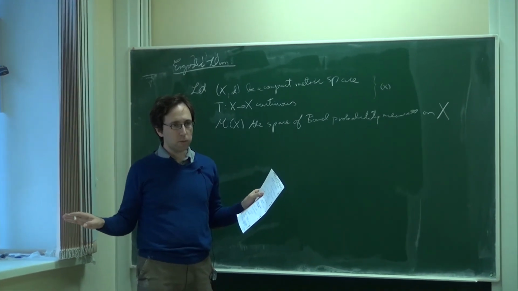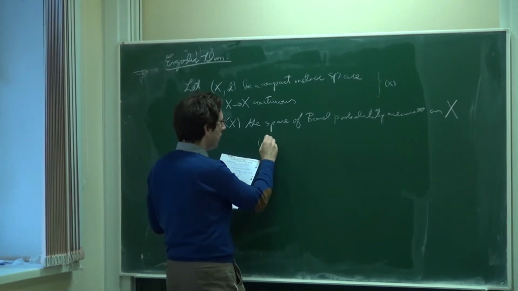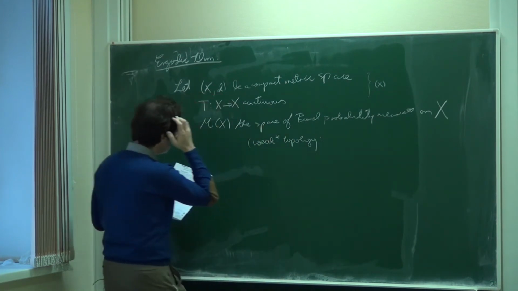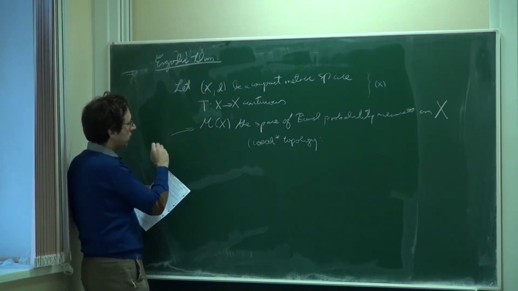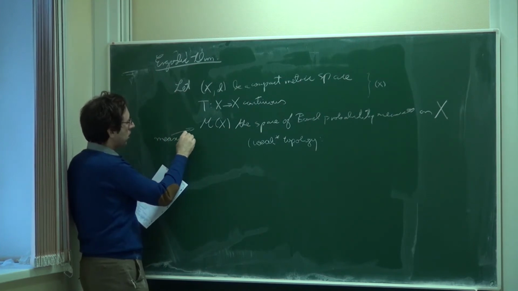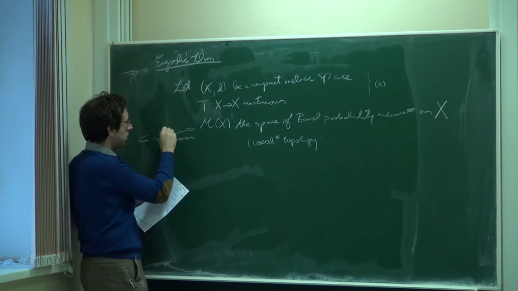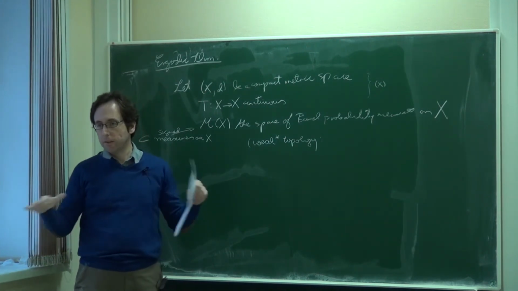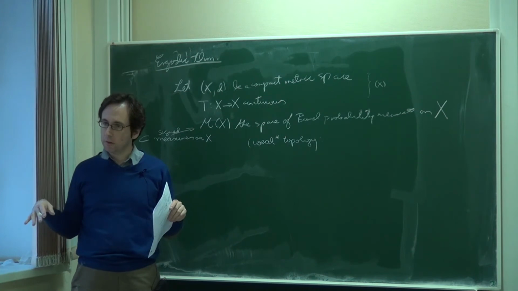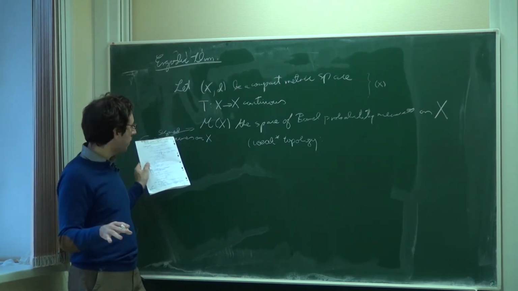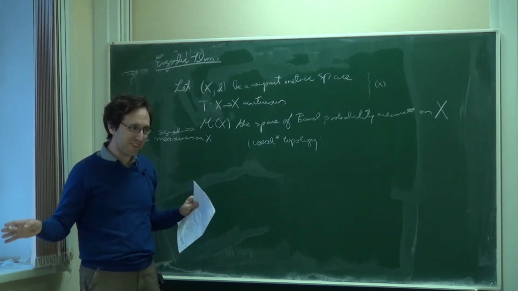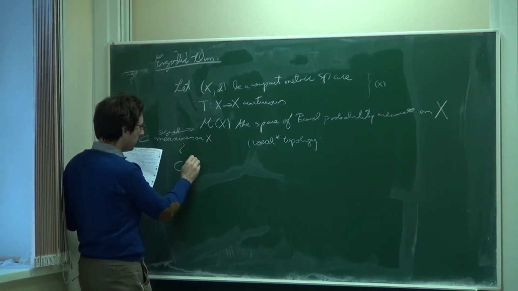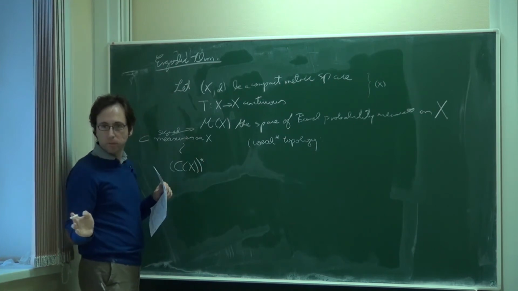The terminology is clear. Weak star, let me briefly remind you what I mean. So the weak star topology. First of all, the probability measures are a subset of the signed measures on X. The probability measures are the ones for which the measure is always non-negative and the total measure of the space is 1. The signed measures on X are the ones for which those two conditions are not necessarily true, and that can be identified with the dual space of the space of continuous functions. So the linear functionals on it.